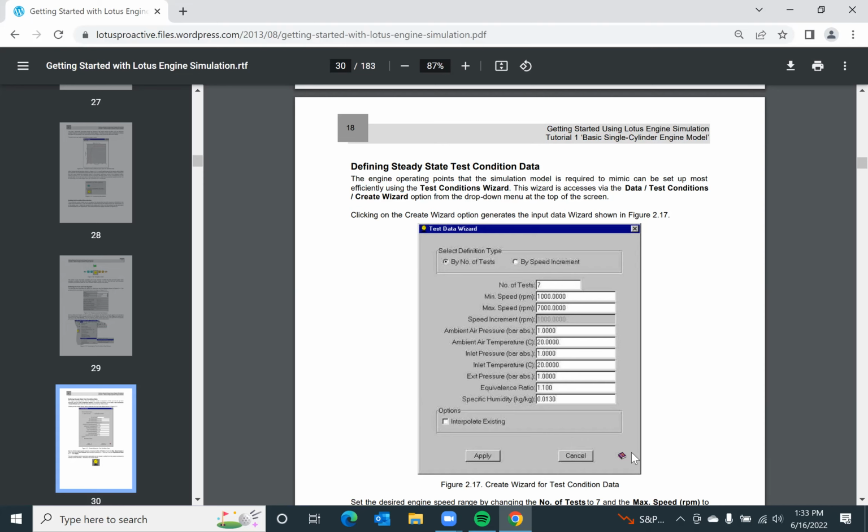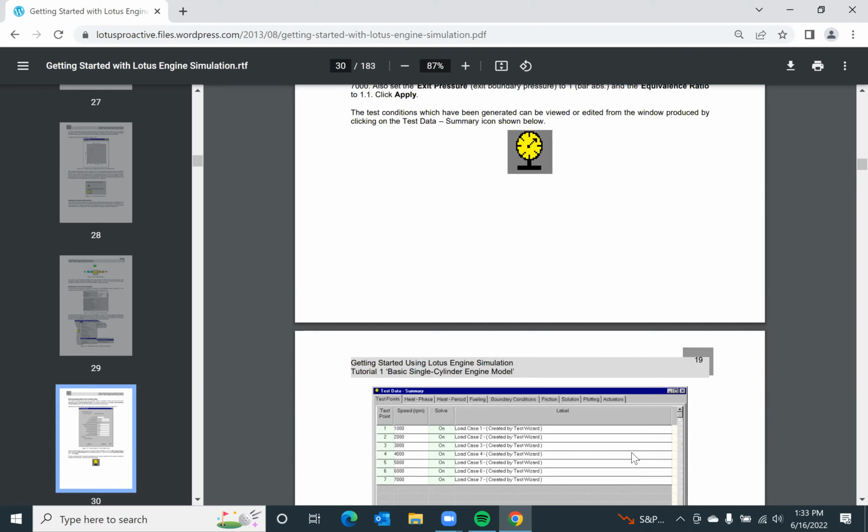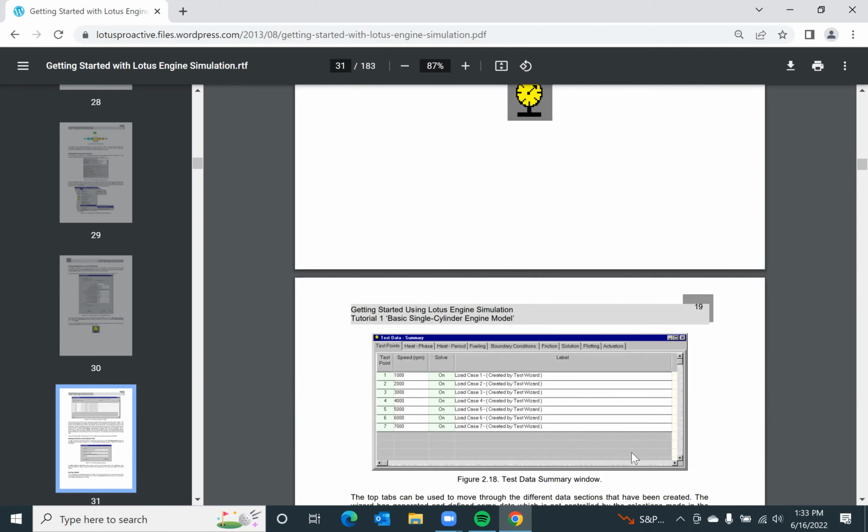Then all that stuff you enter, and then you need to add the different test conditions, because engine performance is different at different speeds. And as an engineer, you need to know, if the engine is revved or if the engine slows down, what is the effect on power? What is the effect on torque? What is the effect on efficiency? What is the effect on fuel consumption? So for that, you need to create the load cases at different speeds. You can look at the steady state operation, you can look at the transient operation, and then run the engine simulation.